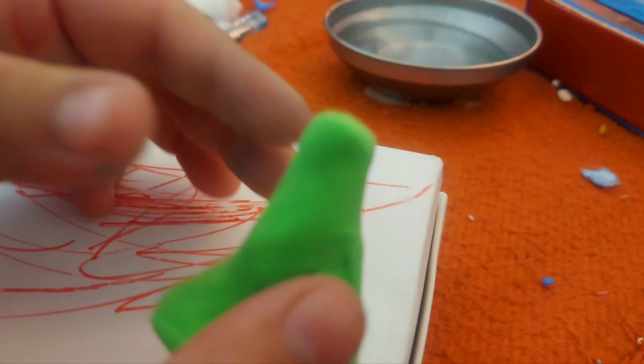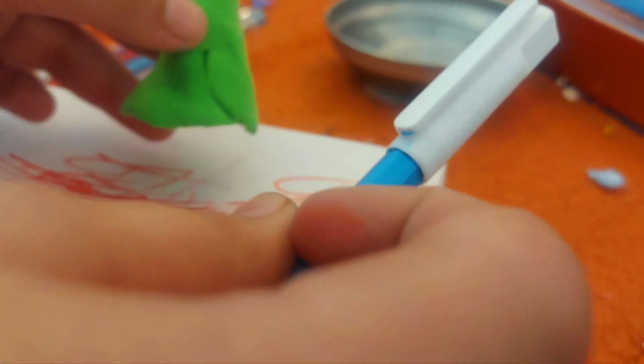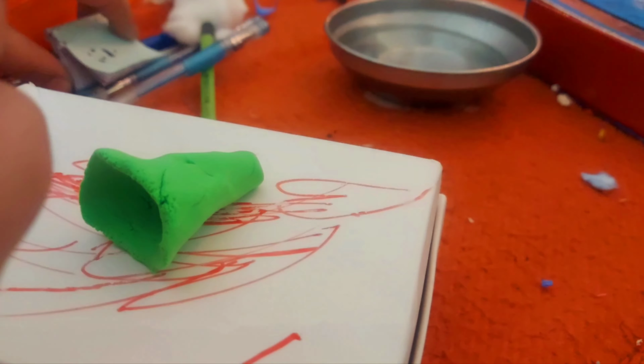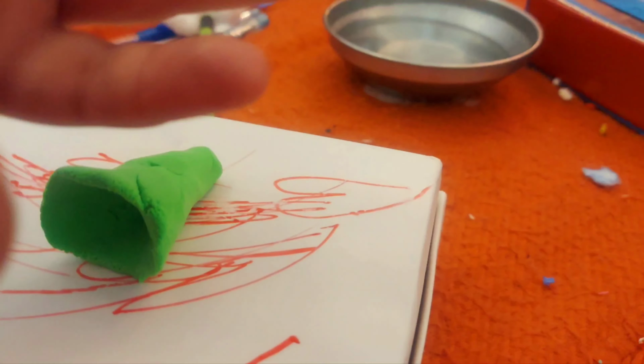Guys, finally, I made a dress base. Take the marker, draw it, and I'll give you the example. Where is that? Like this? Oh, your book, mister. Thank you. You have this Play-Doh piece, and you stretch this, like this. Put this in here and then roll this like this, alright?